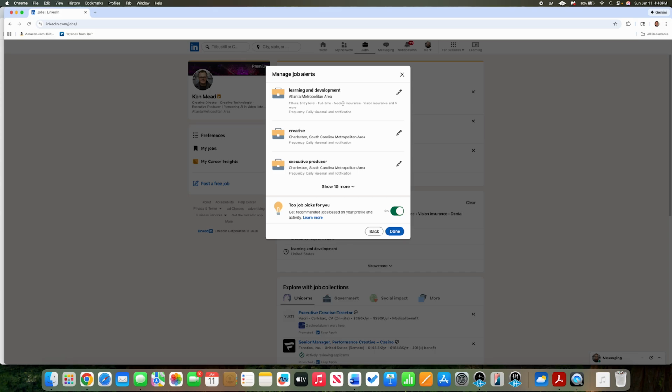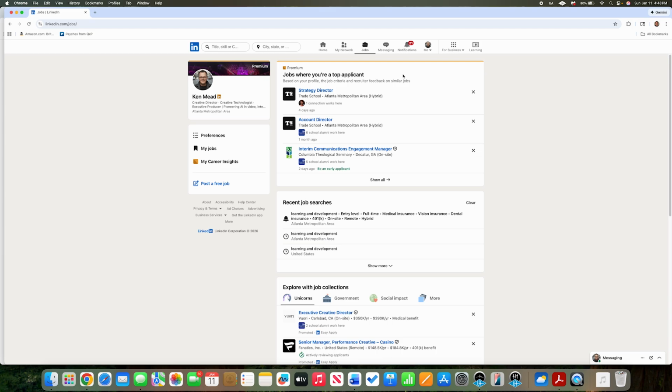So I hope that was helpful. That's pretty quick. You can do it with specific companies too. So you could set up a job alert for a specific company and not just specific job types. I'll send you an email with a written outline of how this is done if it's helpful. I think you only had 2, you can have up to 20 job alerts with LinkedIn.